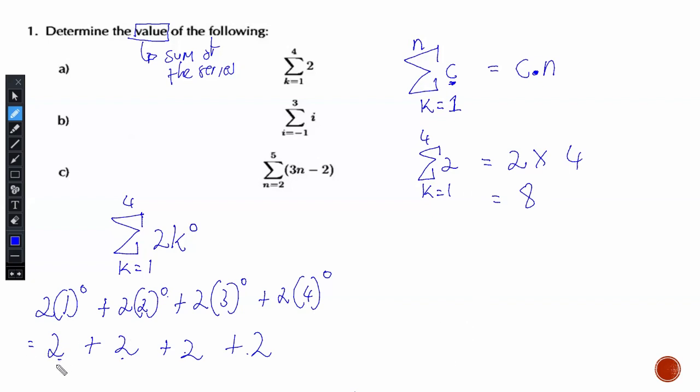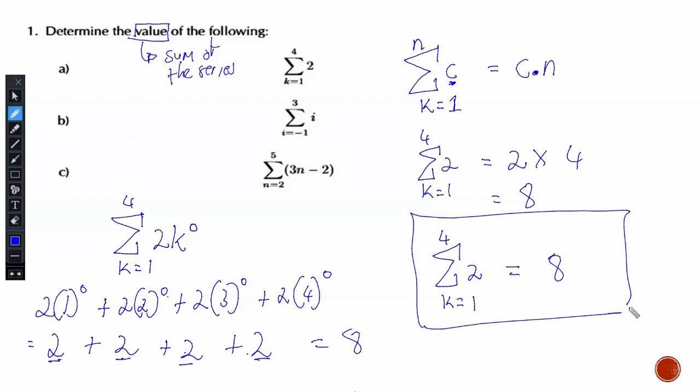So in doing it like this, this is 2 plus 2, which is 4, plus another 2, it's 6, plus another 2, that's equal to 8. Right? So that means, in other words, when writing out this one, you will say k is equal to 1, running all the way to 4, for 2 is just equal to 8. And then you are done. You have found the value. So that's all that you are supposed to do.